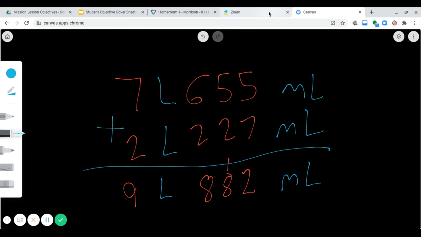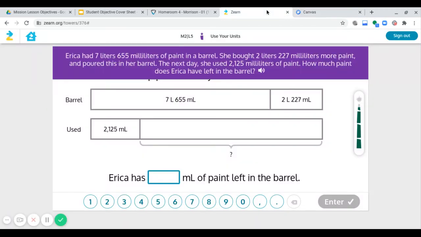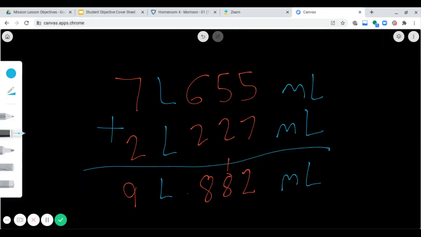Now, this is where it gets a little tricky because we need to convert. Okay, we need to convert in this case because notice we're using liters and milliliters here, and they just have it all in milliliters for the second part. So we just need to do a little conversion. The way I'm going to approach this is I'm going to convert 9 liters, 882 milliliters into just milliliters, so I can just be in all milliliters. As a refresher, how many milliliters are in 1 liter? There are 1,000 milliliters in 1 liter. So that's a pretty easy conversion.